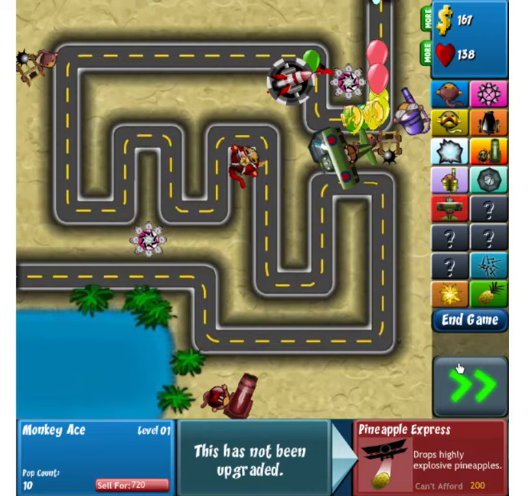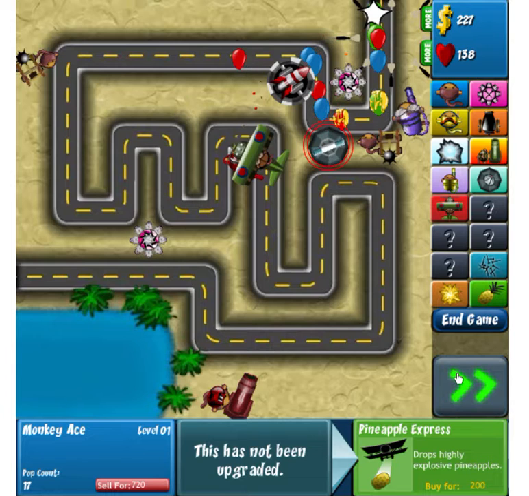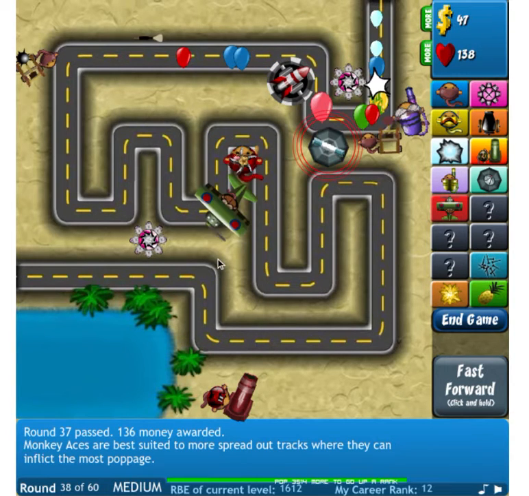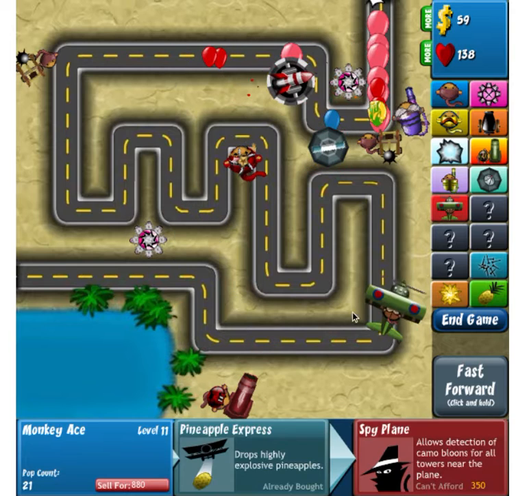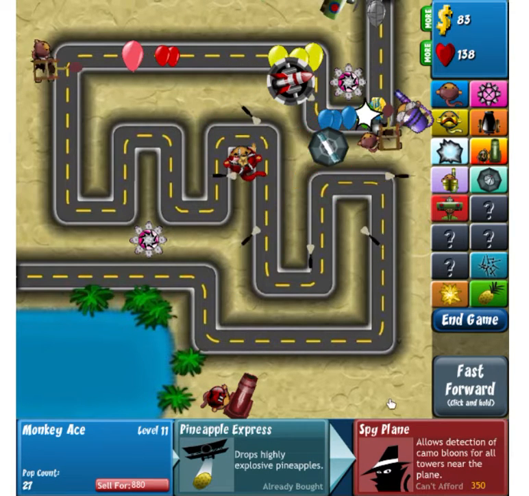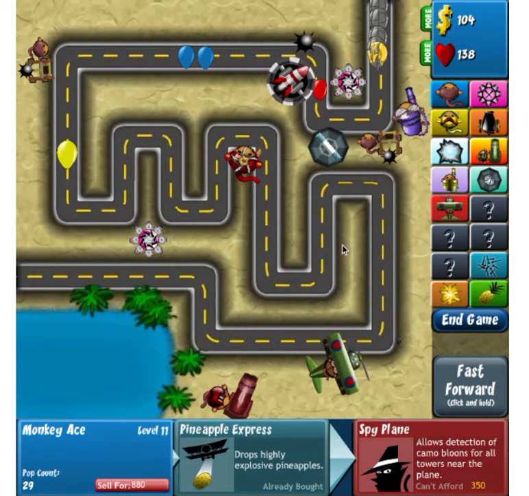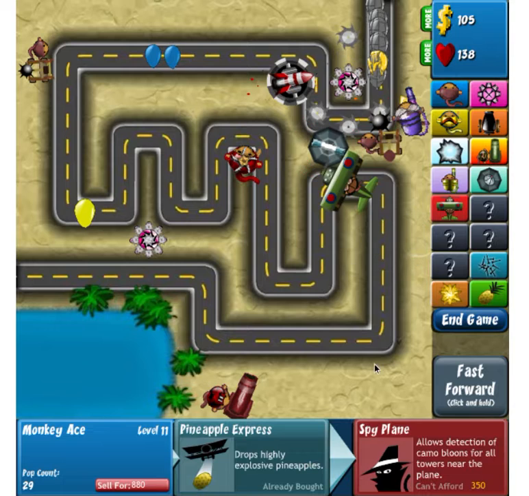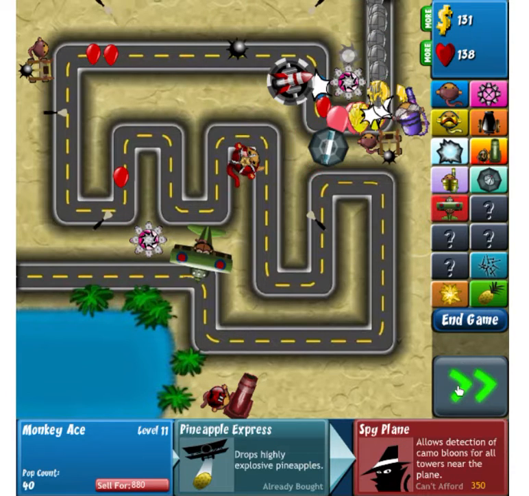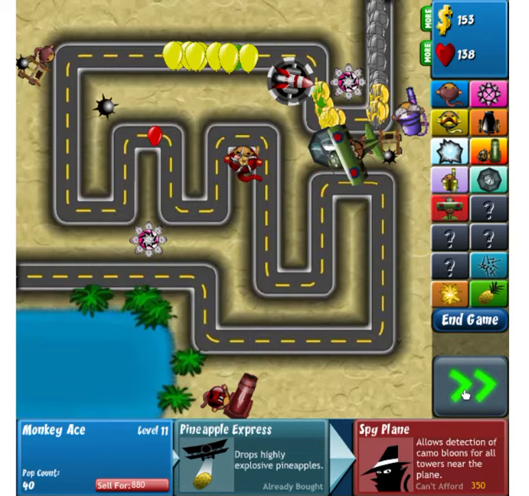Fast forward. Whoa. Thunder. Thunderstruck. Alright. Spy plane. Allows detection of camo balloons for all towers near the plane. Whoa, okay. Well, I kind of have the beacon, so that doesn't matter. But it's only 350, and I want to see what the next upgrade is, so I might as well do it. Whoa, that plane is flying.